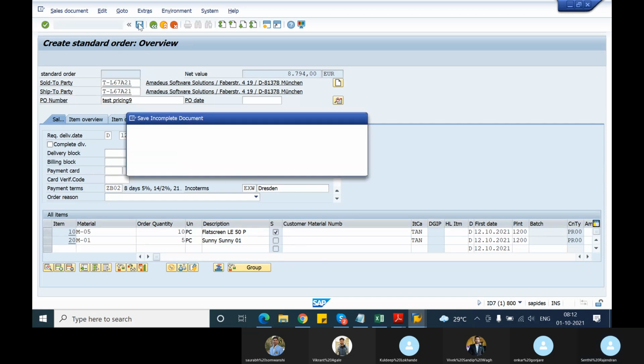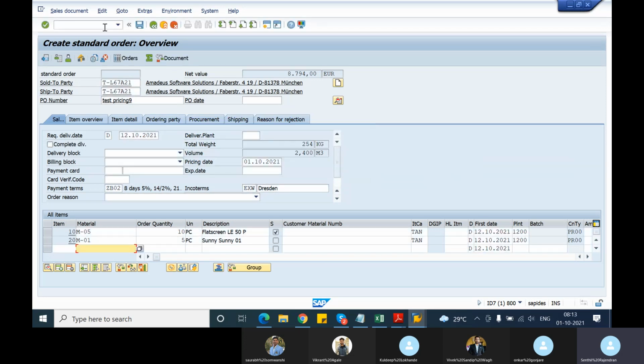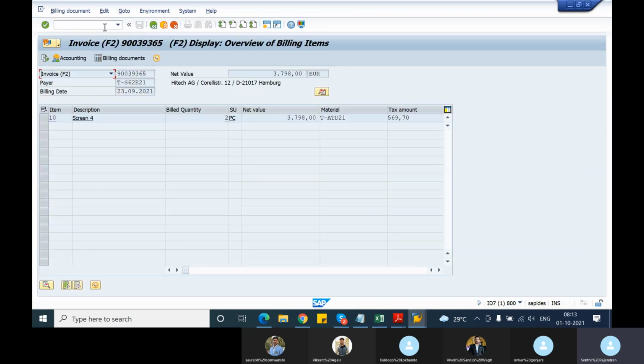So for example, let us try to look at any other billing documents. We have created, let's look at this billing document. You can go to header.